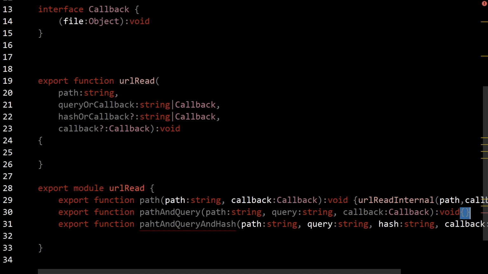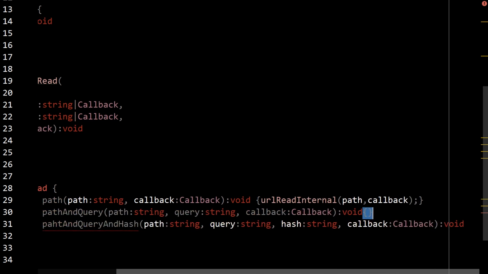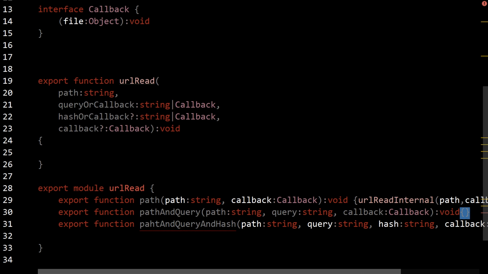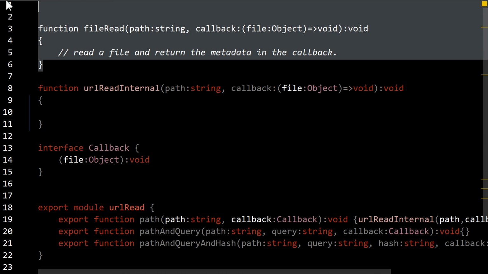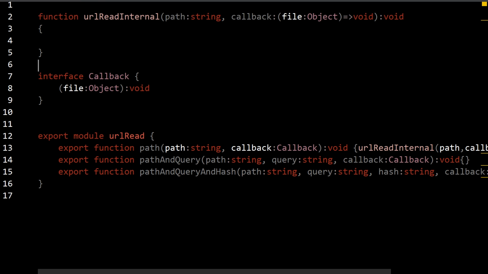And again, it seems like a little bit, it's like, man, that's so much more to write. It's like, try to do the overloads and then come back to me. It's insanity. If you don't know what you're doing, you're going to be covering not enough edge cases. Let's just put it that way. And there's our internal, and we can get rid of this because we already explained that one. All right, cool. You're probably saying, oh, that's nice, you can just do URL read .path or whatever, right?